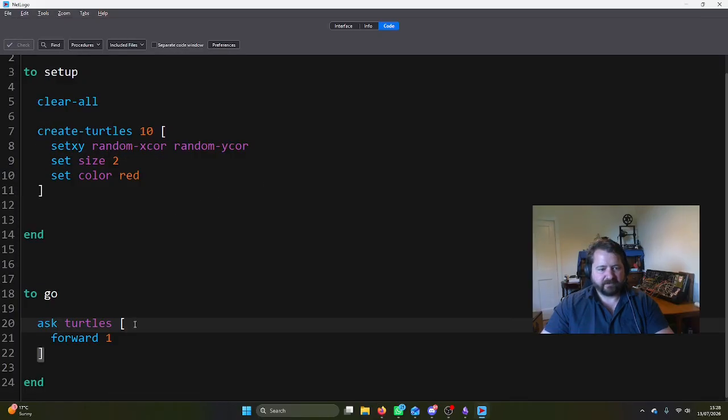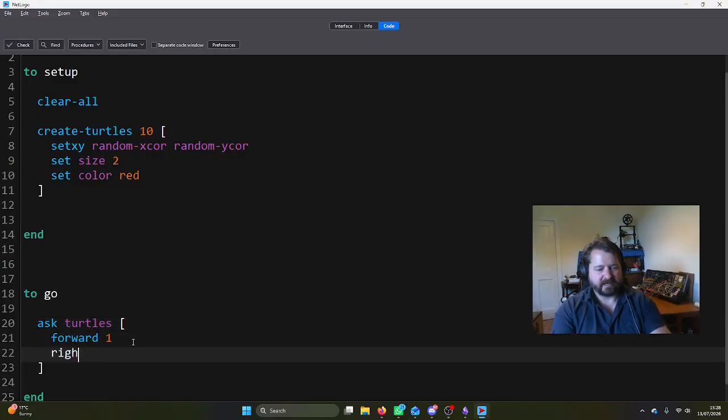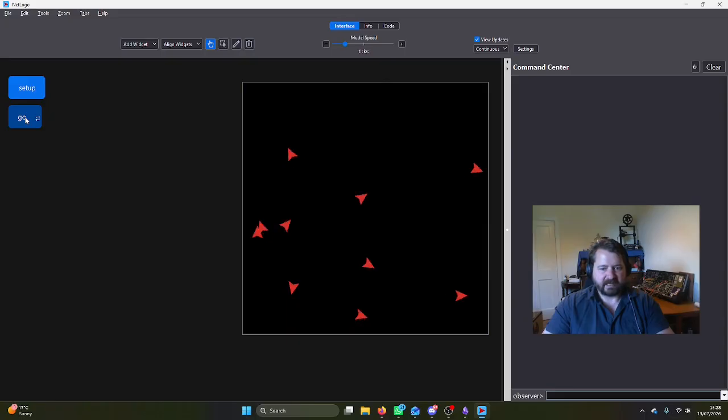Now, if we wanted it to take a step forward and then turn a certain number of degrees, we might say turn right 15 degrees. This is kind of not random. What's basically going to happen is that our turtles are just going to move in large circles. Well, actually not that large.